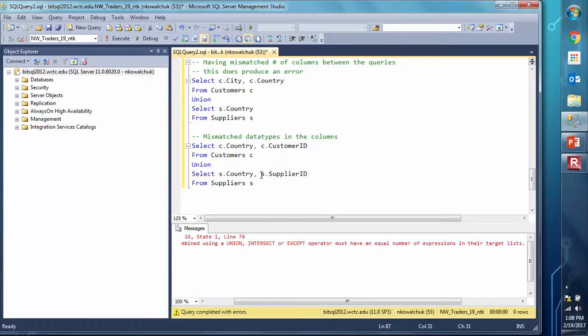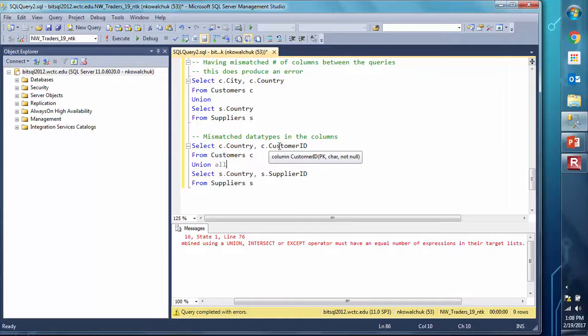Now this won't actually reduce the number of rows returned. So we could use union all here because we're not going to get any unique records removed, because customer ID is never going to match supplier ID.